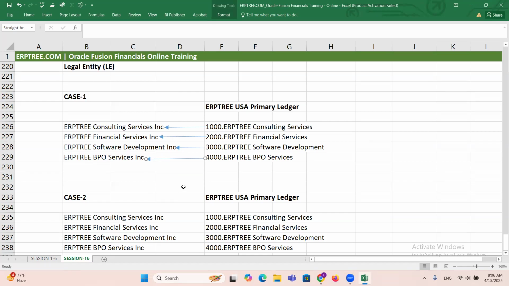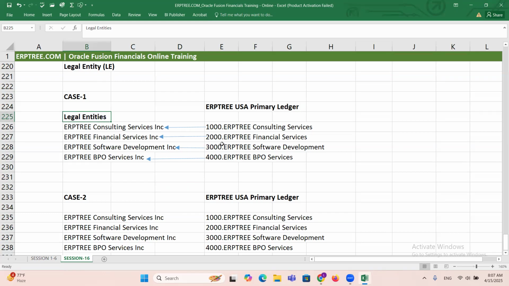Now, since it is a spreadsheet, by using these arrow marks, I can make a connection between the list of companies in our primary ledger, and these are all legal entities, the registration information.